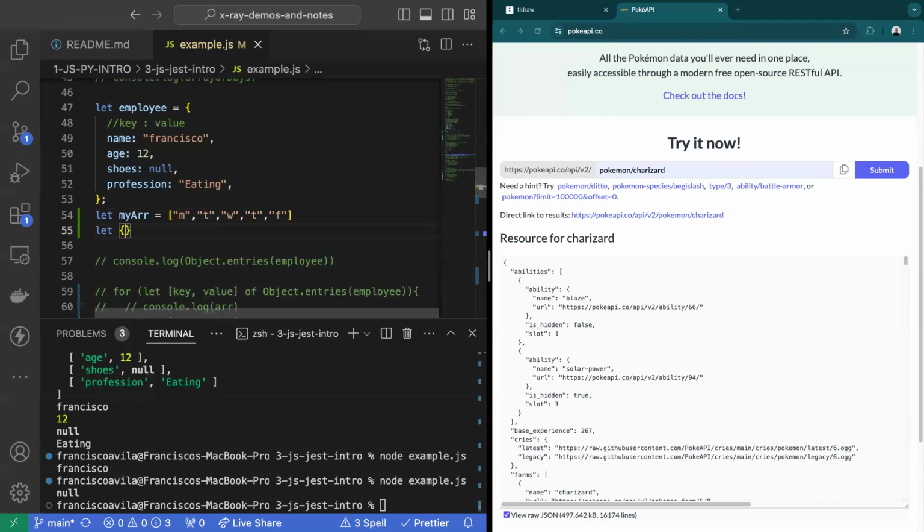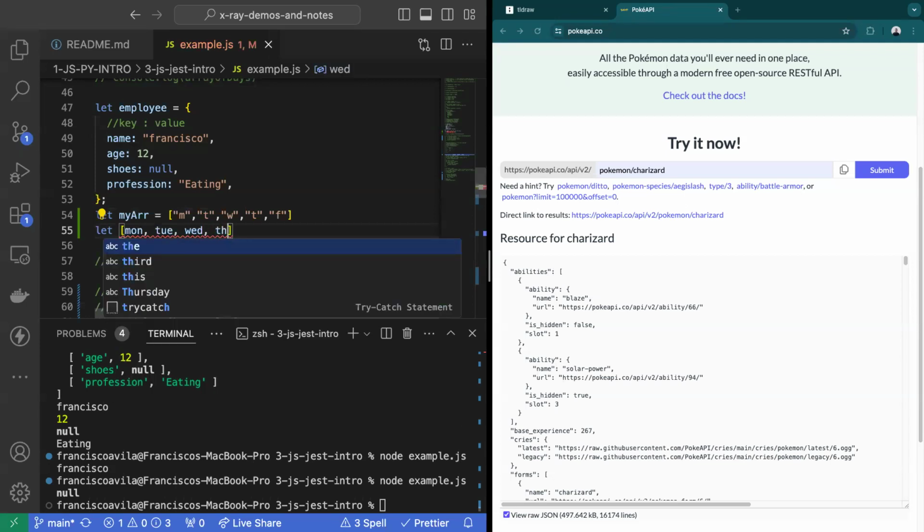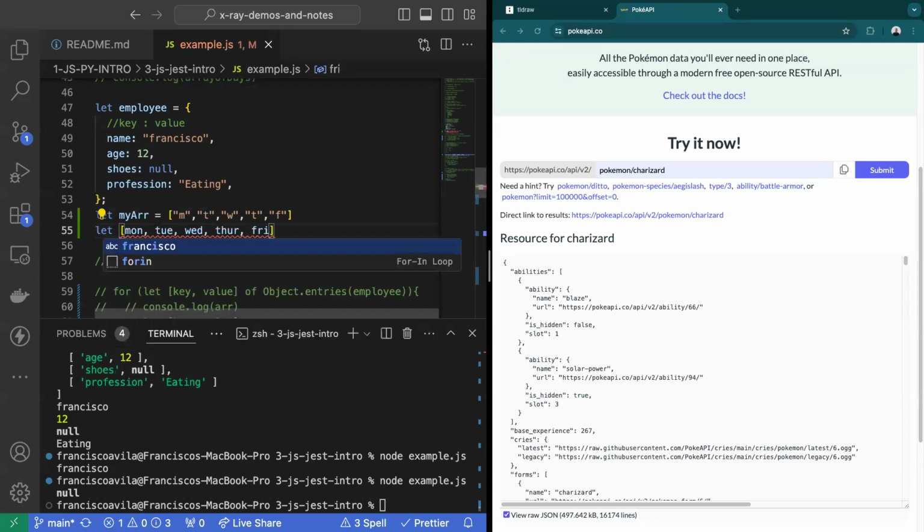So I can say let, and I can maybe do Mon, Tuesday, Wednesday, Thursday, and Friday. And I can make that equal to my array.